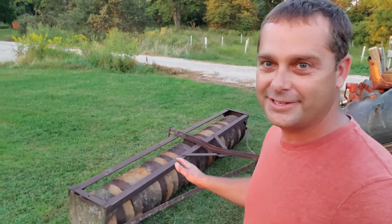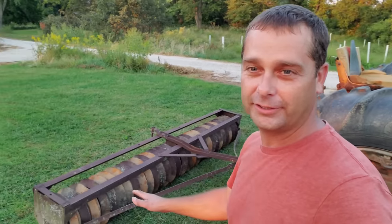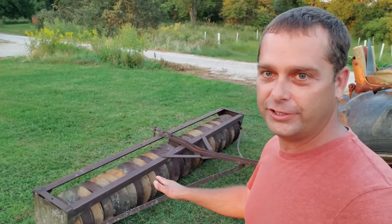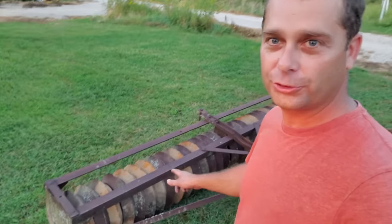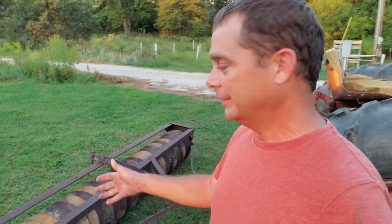But before I plant it, I got a new implement. A new implement to me, I guess. This is an old cultipacker, and it's a 10-foot wide cultipacker. So it's got these metal discs, metal rollers, and it's basically like a big yard roller. It's going to roll over the ground and pack the dirt back down.